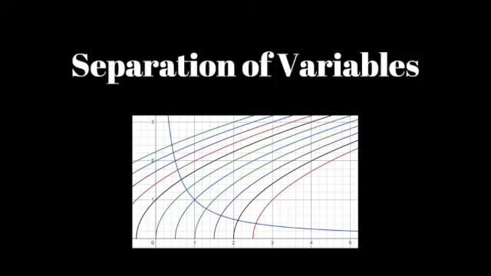Today we're going to be talking about separation of variables. So in order to do this, let's look at an example problem. In this case, we have that the acceleration equals 1 over the velocity. So this could be just an object moving in a straight line. And so essentially what both of these are, we can say a of t equals 1 over v of t. And so as you can see, both of these are in terms of time.